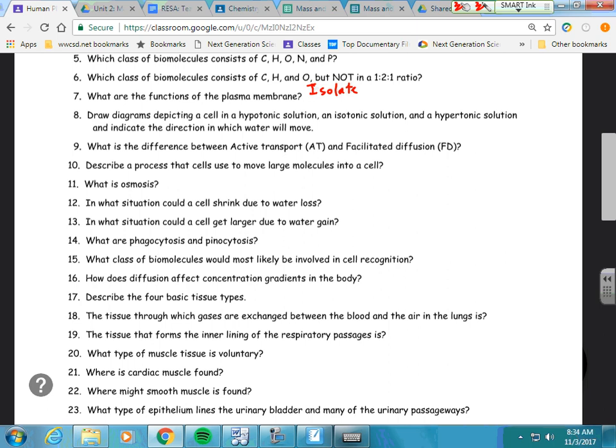Keep certain things out, allows certain things to come in or go out. It determines what passes through, right? It's kind of like the gatehouse. All right, so it also controls exchange of materials. And it actually also provides structural support for the cell. So those are a few of the functions.